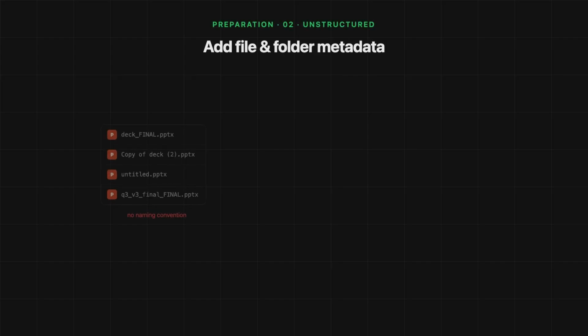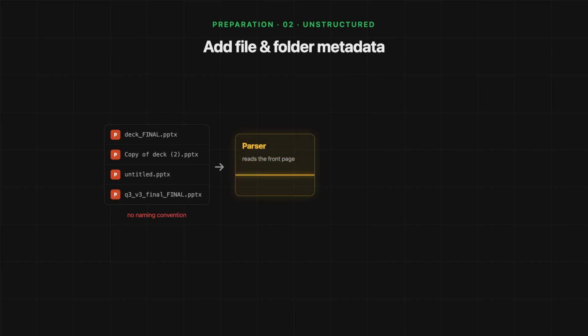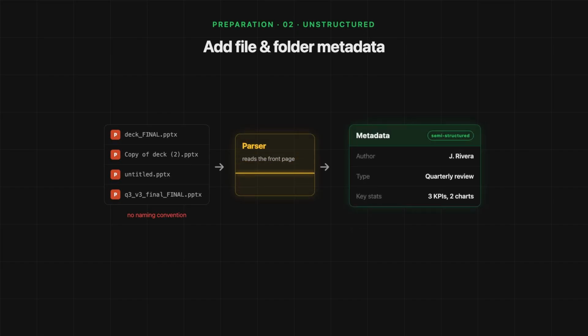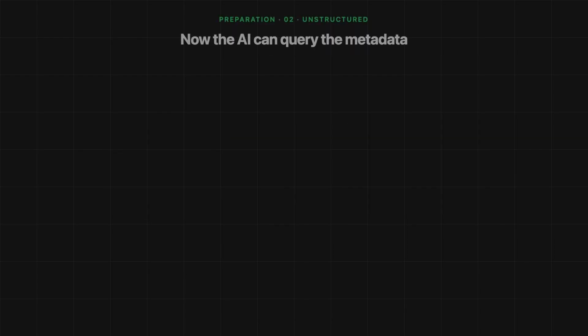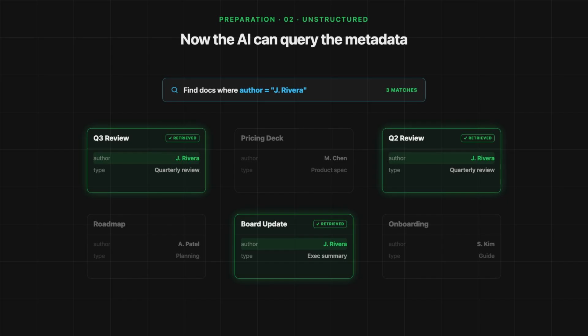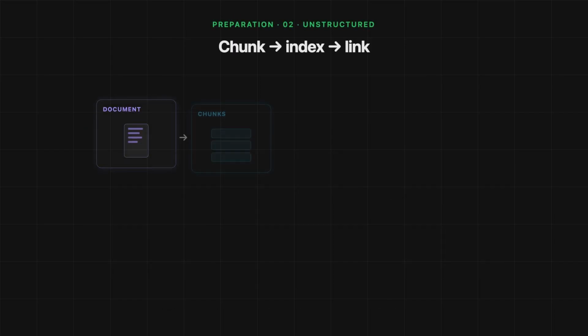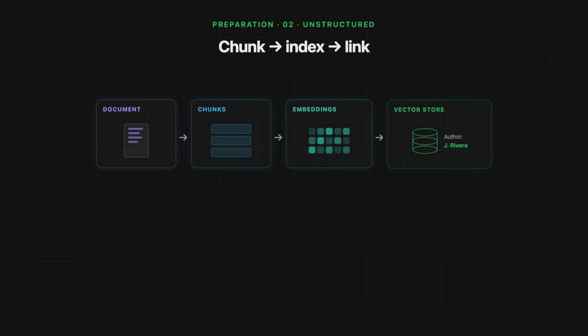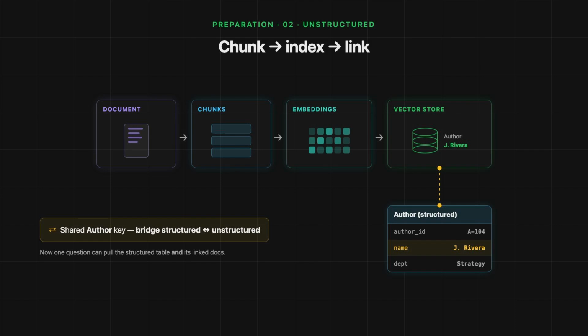Now, what we did here is we actually built a parser to then extract and create metadata around these unstructured documents. Then from there, whenever somebody asks about this specific author, maybe the name, maybe the type of statistics in particular, then it'll be easier for the AI to actually query that information. Now, in typical unstructured data fashion, I mentioned RAG, so we chunked, we index it, and then we put it into a vector store.